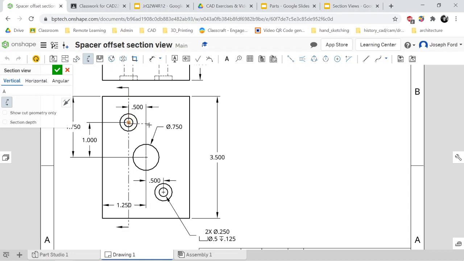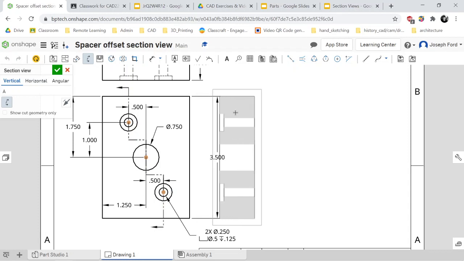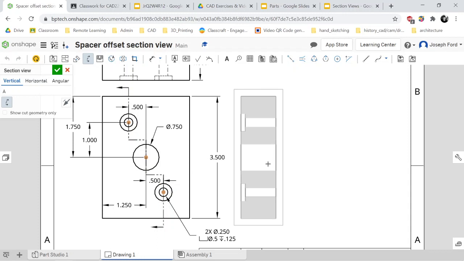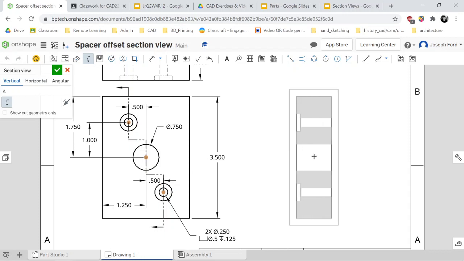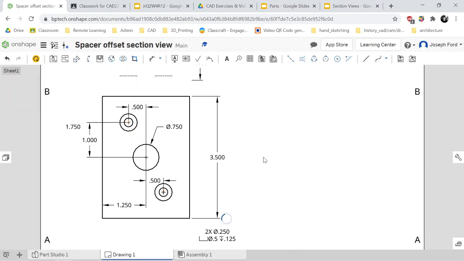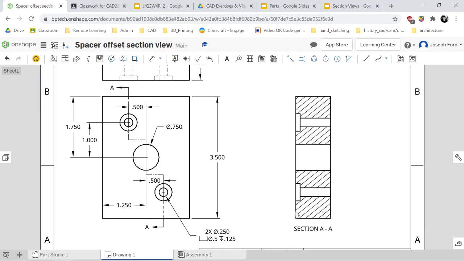I'm just going to bring it down this way, and you can swing it up and click in the middle here, and then come out to the middle here. Once you click into those circles, you're just going to go ahead and bring out that section view and click on the right side, and that's all you need to do.